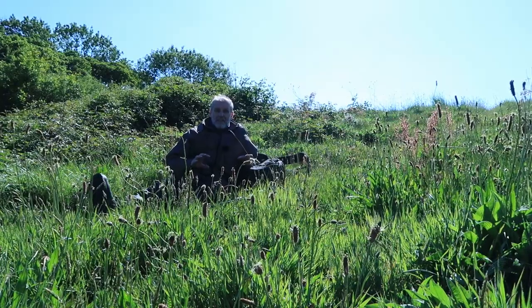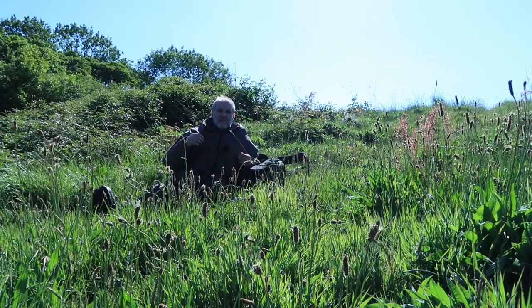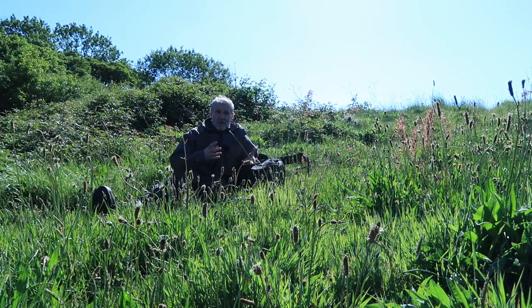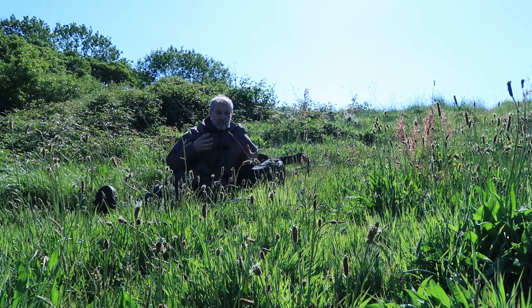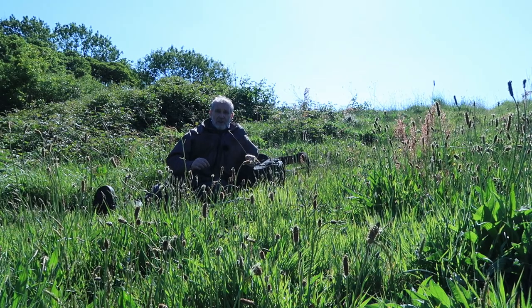So the images I've taken this morning, I think I'm fairly happy with. They look good on the back of the camera, and they've certainly tested some of those techniques that I showed you in last week's video, such as getting down low, hand holding, using diagonal lines, and also backlighting, for example. Done all that in one session, so that's been a really good morning, assuming the images come out all right.